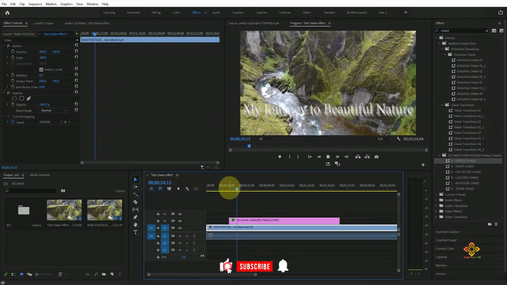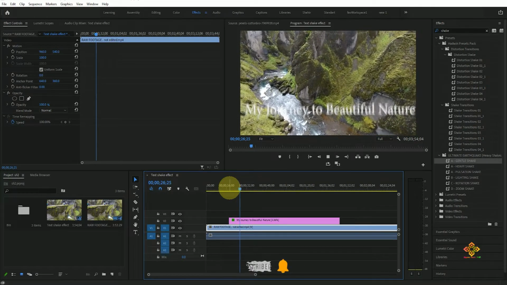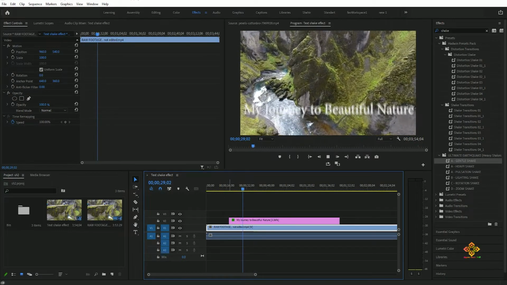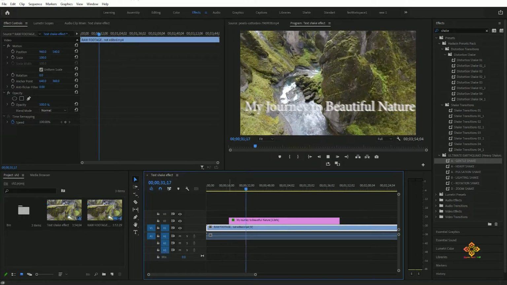Here you can see a gentle text shake effect has been applied on the text layer.